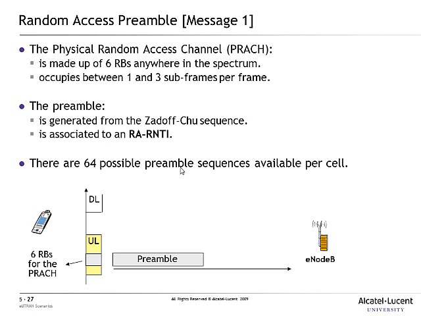So you can see that things are getting a little bit more complicated. Previously the random access messages that we used to send were very simple messages, but right now even the preamble that we use in the random access is from 64 possible preamble sequences. So the eNodeB has to be able to distinguish which one of the sequences was used by this particular UE.